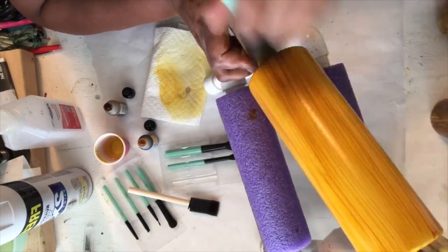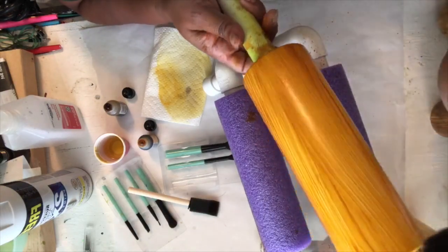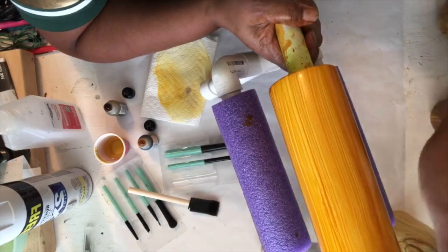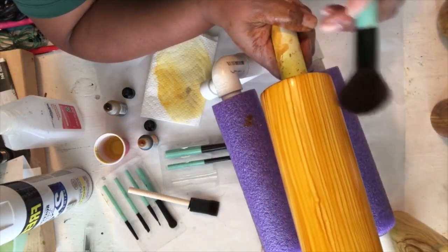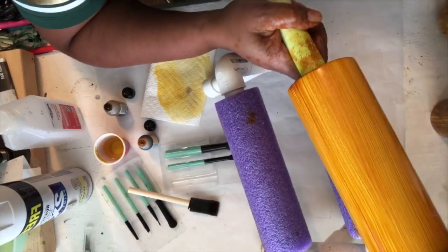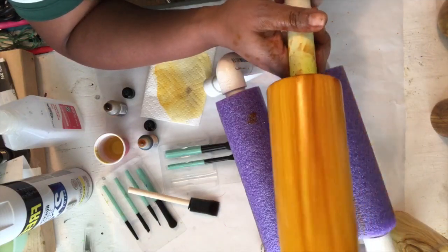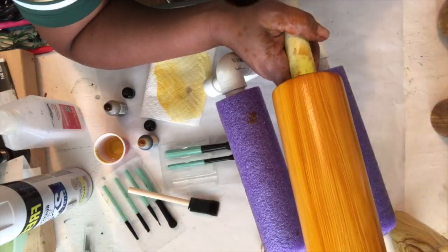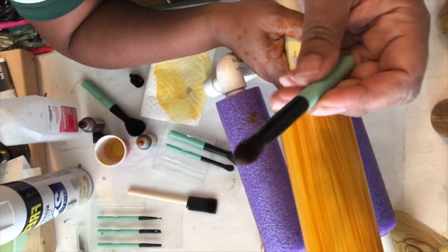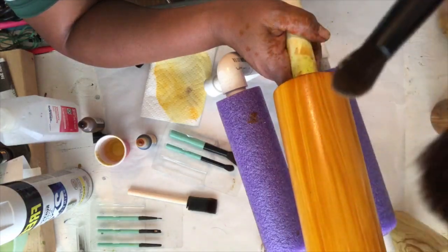You're just taking your makeup brush and spreading that alcohol ink around. Hopefully when I put this on YouTube, people will stop saying 'it's beautiful but I can't see it.' Once you have the desired look, some people could just leave it like this and put on a decal and be done with it. I'm now going to use a different, much smaller brush — just so you can have a comparison of the brush sizes.